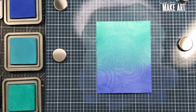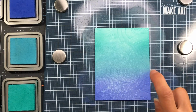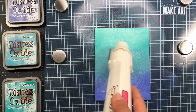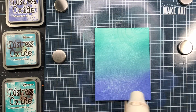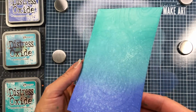And then once I've done that, I'm going to come in with my water spritzer, spray some water and wipe it up with a paper towel. And then I'm going to come in with this sheer shimmer spritz spray and just spray that down. It adds a nice shimmer to that cardstock. And then since my cardstock is wet, I'm just using my heat tool to dry that cardstock because I want to immediately start working with it. And look how pretty that is.